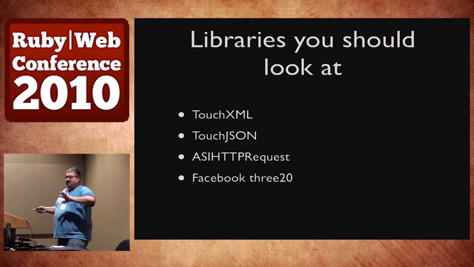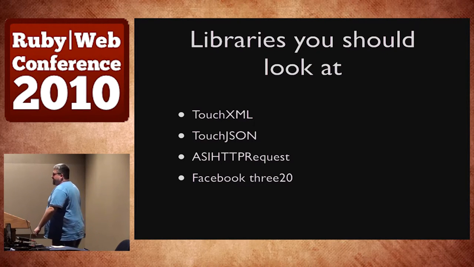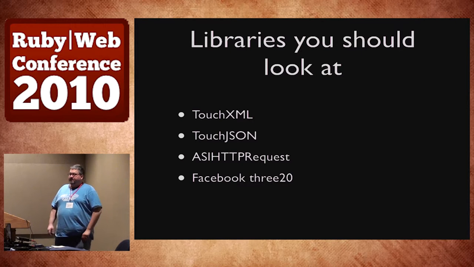And then, sorry, that's actually one reference to Ruby in the whole presentation other than my last slide. And then Facebook 320 is a whole bunch of widgets that Facebook has open sourced that they used in their iPhone app. And I have not used them, but I perused them, and they're pretty kick-ass. So if you are serious about writing an iPhone app, and you find that the standard widgets in the UIKit library aren't quite enough for you, UIKit is what they call the whole platform, really, for developing for iOS. If the UIKit widgets aren't good enough for you, check out Facebook 320. Save yourself some effort. You don't have to reinvent the wheel necessarily.